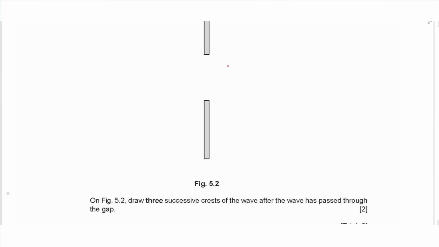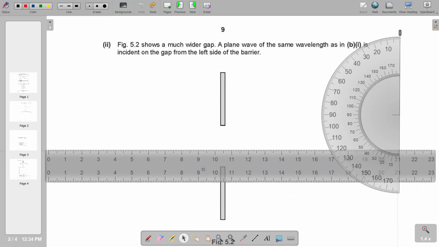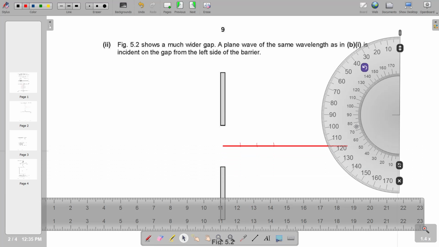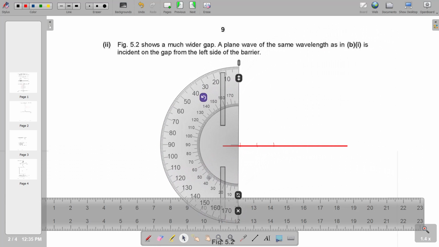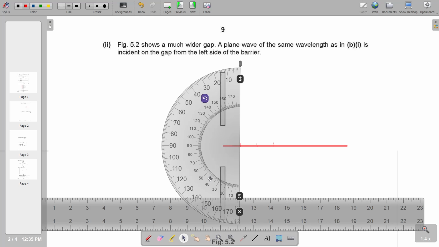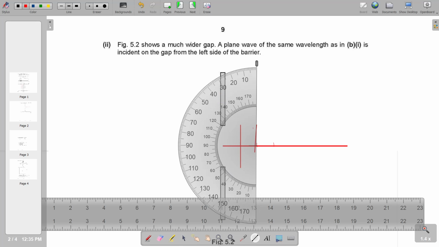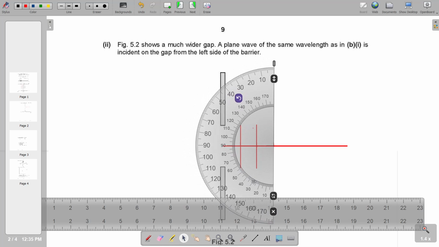So on the right side, we need to draw less diffraction. So first, as in the last question, we draw the direction of the original wave as a guideline, and we mark 1 centimeter apart markings to draw the waves since the wavelength did not change. Then we use the protractor to draw 90 degrees on these points, lines that are equal in size to the gap. So this is the first one, move to the next, and we draw the second one, go to the last one. The question required 3, so this is the third line.